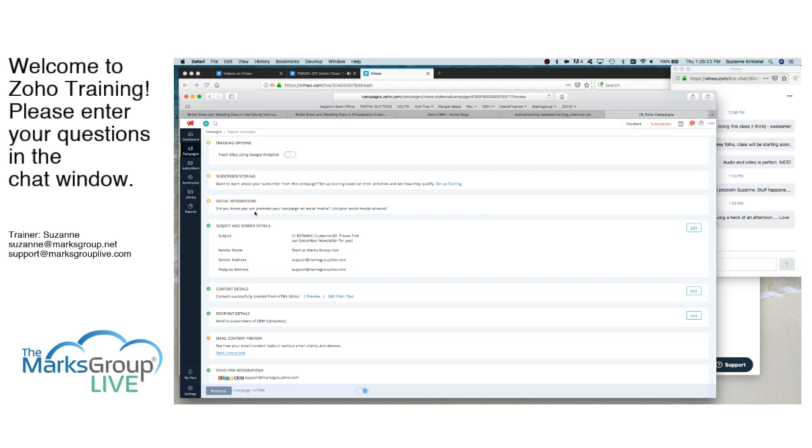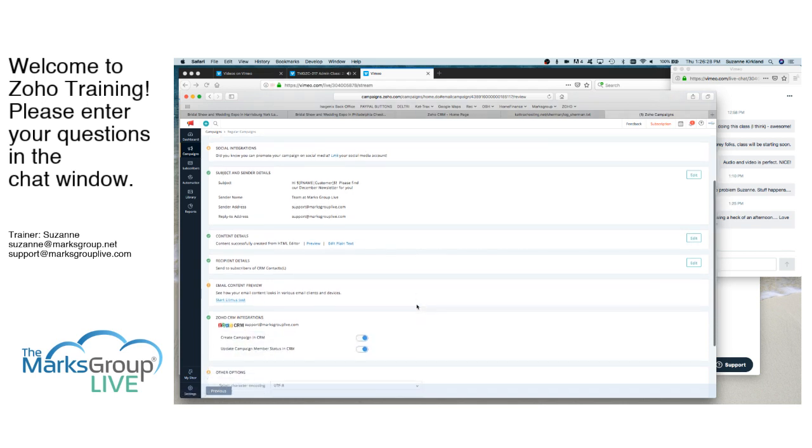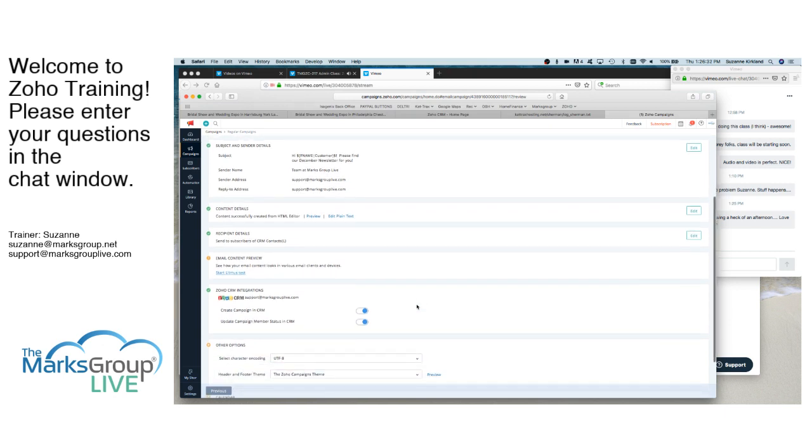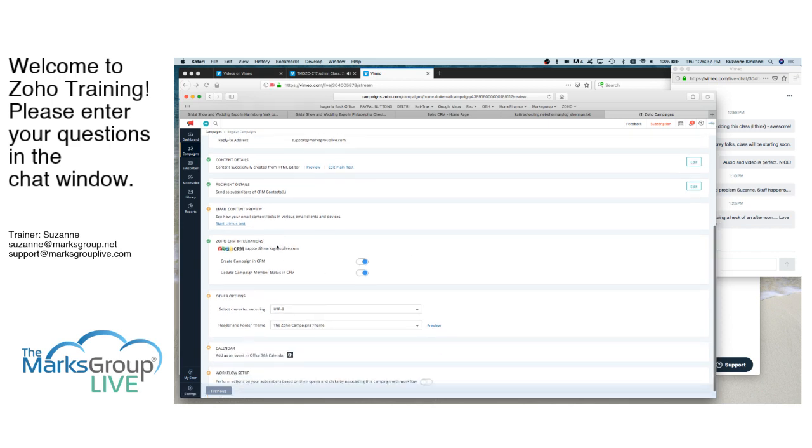We talked about social integrations already, to be able to send out social campaigns. There are some subject and sender details, email, and also email content. Here are our CRM integration settings. When we've integrated Campaigns with CRM, we can elect to create the campaign in CRM, pushing information from Campaigns down into Zoho CRM.